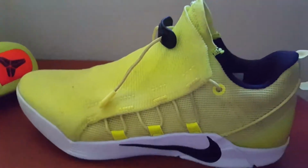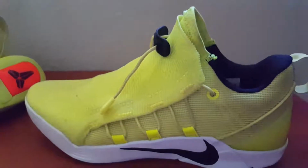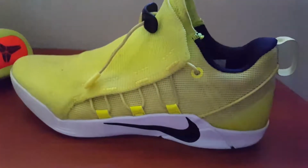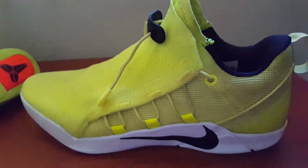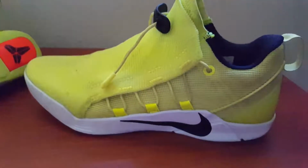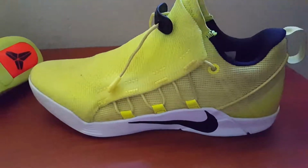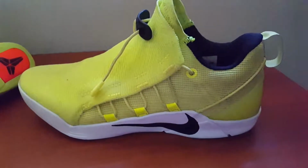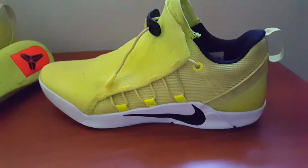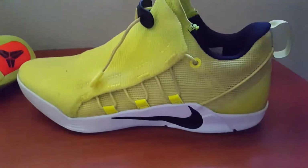Breathability, I would say it's okay, not too breathable. But you're covered. Let's go on to fit. So fit in this shoe, it runs pretty narrow. If you have normal feet, I would say go true to size. But if you have a wide foot, I would say just stay away from this shoe because it runs pretty narrow.